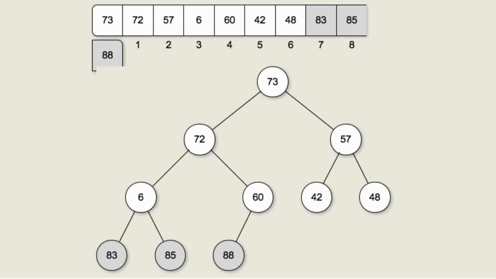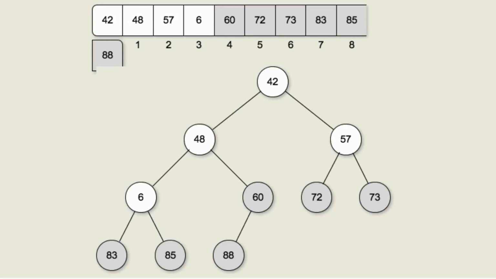So now I'm just going to go on to this next row right here. I need to swap 73 with 48. And so that's what's going to happen here. Now I need 48 to switch with 72, the bigger element. And now I need 48 to switch with 60. So now that has happened, I need to simply keep on doing this. And it takes a while, but I hope you guys get the gist. So I'm going to go until I have nothing else to swap. And as you can see by this array structure here, all I'm doing is swapping within the array, but it's represented as this heap structure.